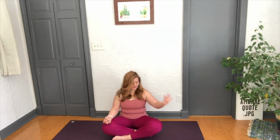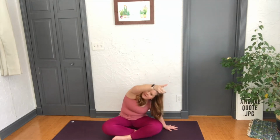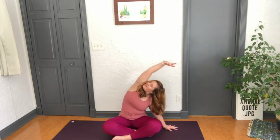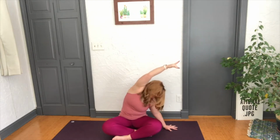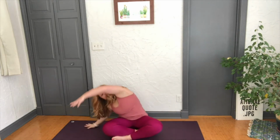Let's flutter the eyes open. We'll take that right hand, place it down to the earth. Root down, opening those tree frog fingers. Inhale, left arm to come up and over. Getting that beautiful side body stretch. And having some fun if you want to dance here. Wiggling the fingertips, head can shake. And then we're just going to dive down and flow through to the other side. Tree frog fingers. Have some fun. And inhale up.